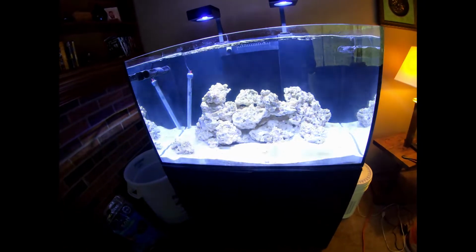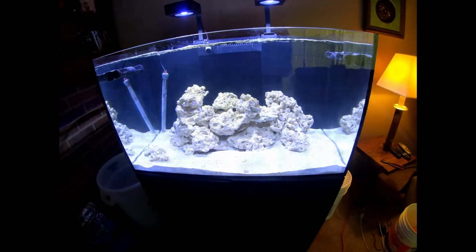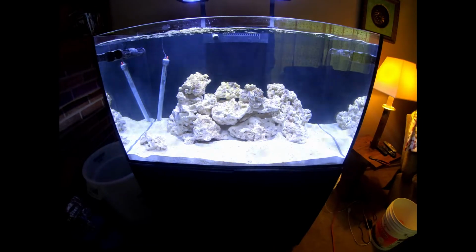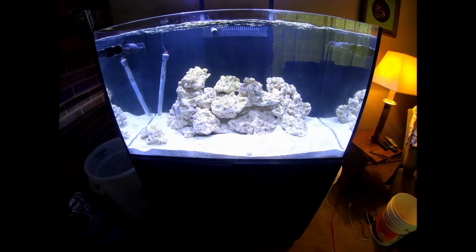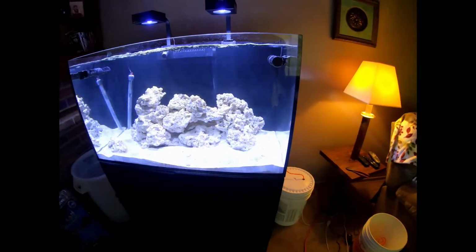So that was a non-effect, because obviously the Red Sea tank comes with this top off, but the Waterbox didn't. But obviously I bought a top off, so I wasn't worried about that. I did want the wave pumps. So after about a year of thinking about it and deciding I was ready to do it, I was going to go ahead and buy the Waterbox, because it was just way cheaper.